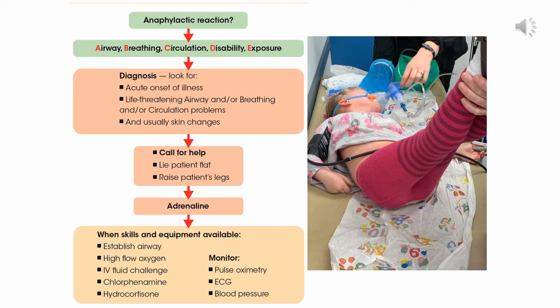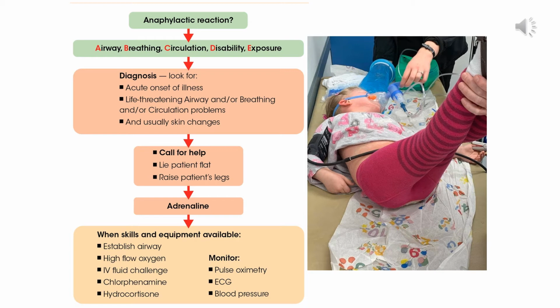That is the treatment for anaphylaxis. We do want to establish an airway, make sure that this patient does have an airway, that they have high flow oxygen available. We do like to get an IV started and give them something IV. The other treatments that we can give these patients will come later, but the first treatment that you want to give them is the epinephrine.